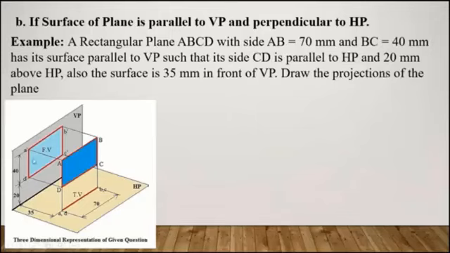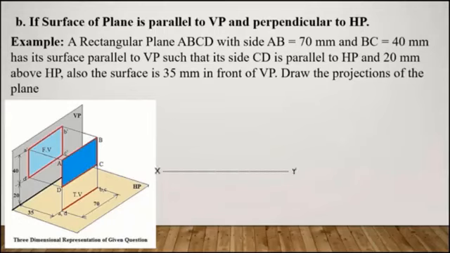As we can see, this is a question of similar type, that is in first quadrant. We have this rectangular plane. The difference is here the surface is parallel to VP. In the earlier question the surface was parallel to HP. So this is the blue plane we are talking about, A, B, C, D, and these are the two views we have obtained. As we can see here, the true shape, the rectangle, is visible in the front view. So for this case, the first step will be front view. So let's draw the solution.